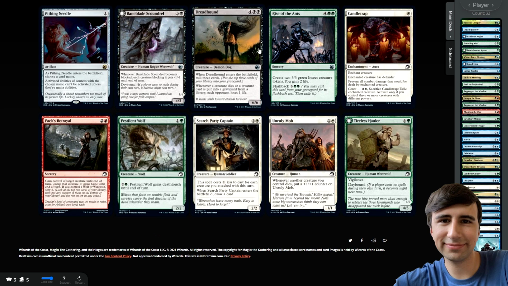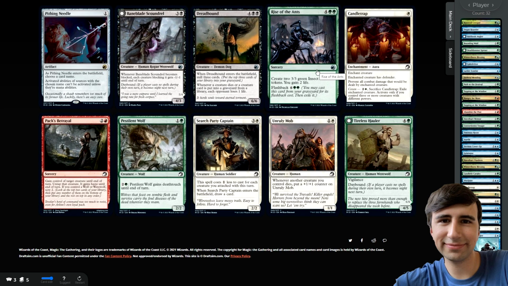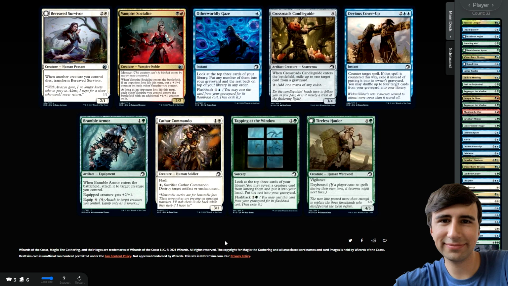Oh, ants. Love me some ants. Yeah, that's just perfect for this deck. There is a world where we play Otherworldly Gaze. I don't have a count just yet, but if we end up in a spot where we're playing the Roost, we'll play the Gaze. So I'd grab that.